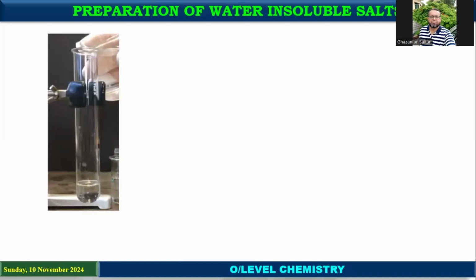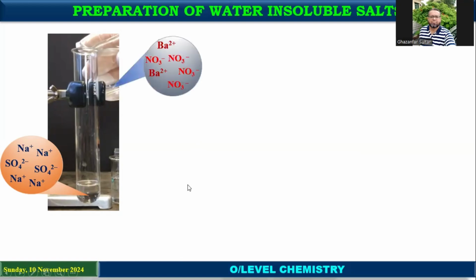Now see, this is another reaction, another precipitation reaction. One compound here in this aqueous solution, another in this beaker, it is also an aqueous solution. What are these? This contains sodium ions and sulfate ions. So actually it is sodium sulfate, and it is barium nitrate. So it contains barium ions and nitrate ions as they are soluble ionic compounds. So they are in the form of their ions.